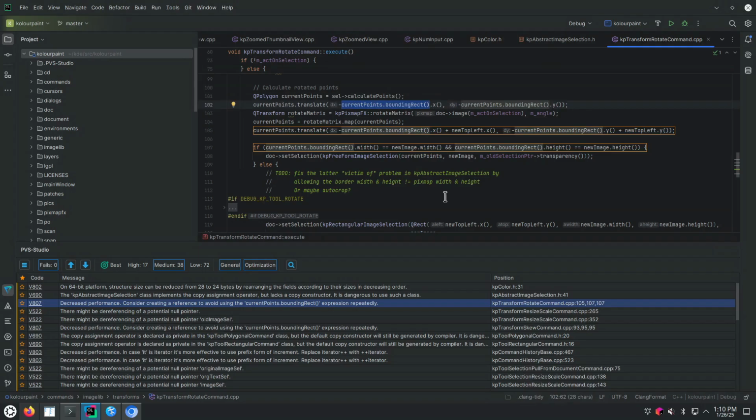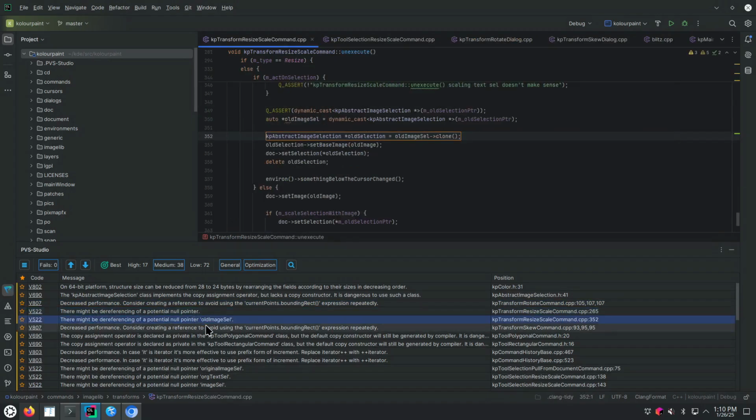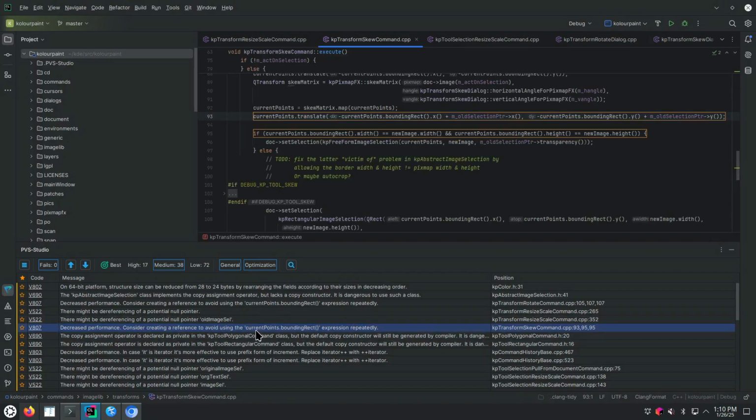Yeah, it might make sense. The same thing here. It suggests that you should have a local variable.